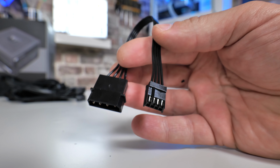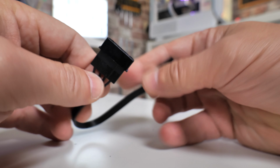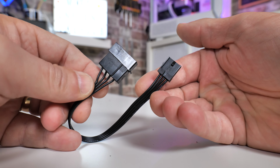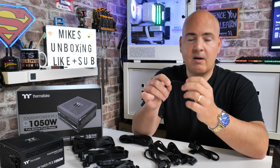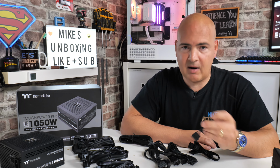And again, something else which isn't often seen these days, but is used, this is the floppy drive style connector. This one is also used in Thermaltake equipment such as their hubs, so the TT RGB Plus hub. If you're using that, then you'll be using that. But also you do get some PCI Express cards and internal cards which will still use this. So handy to have, probably won't need it, but it's nice to have it rather than not.